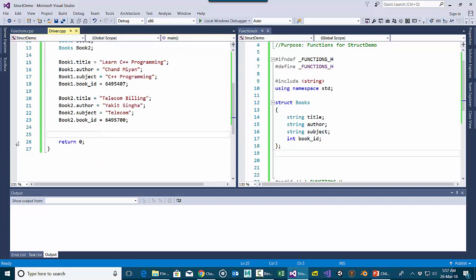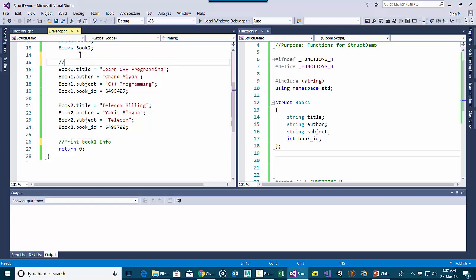And let's say the next thing we want to do is display what's in those books. Maybe we'll put some comments in here.